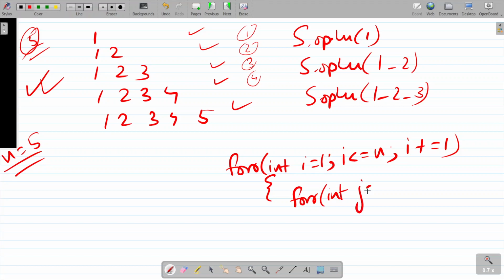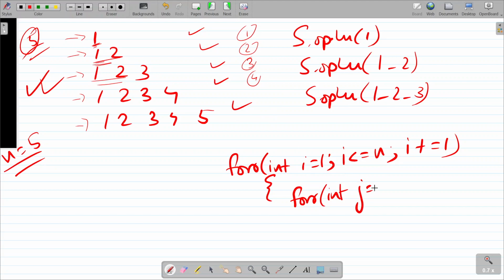So let's declare this as a j variable. See, the i for loop is used to print the lines: the first line, second line, third line, fourth line, fifth line. And with the help of the j variable, we will print the content of each line. The content of this line is only 1. The content of this line is 1 and 2. The content of this line is 1, 2, 3. So with the help of j, we will print the inner part of the lines, what is written in the lines. So check one thing: the content of every line starts with 1.